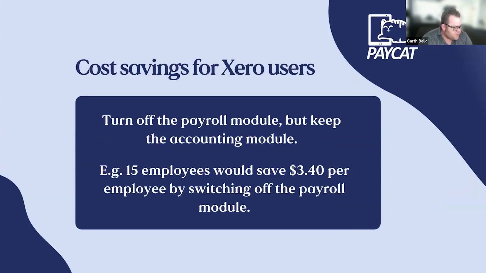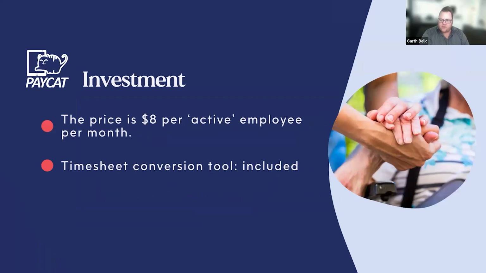So for Xero users that are out there, which I'm sure is probably the majority of you, I just did a little analysis before so we can see what the actual cost of payroll is. What we would propose is you would switch off Xero payroll and turn it into read-only. The payroll module side of things would become read-only, and you stop paying for it. You still pay for the accounting. They have a sliding scale with their pricing, but for 15 employees, it'd be about $3.40 an employee. So there's an incremental cost of having that $8 plan, but that increment is giving you the award compliance we've been talking about today.